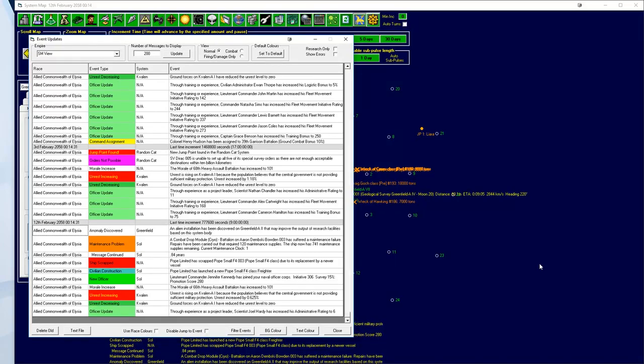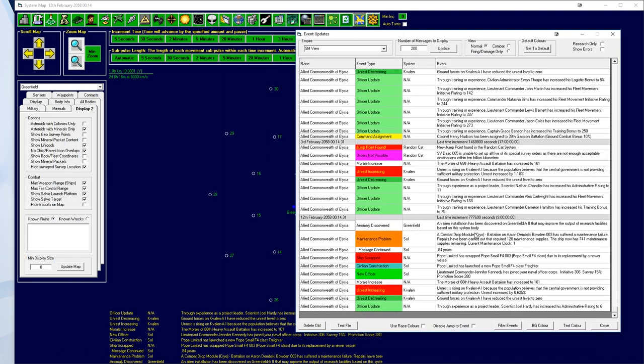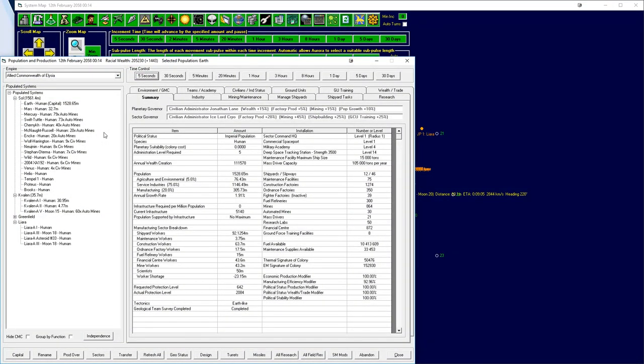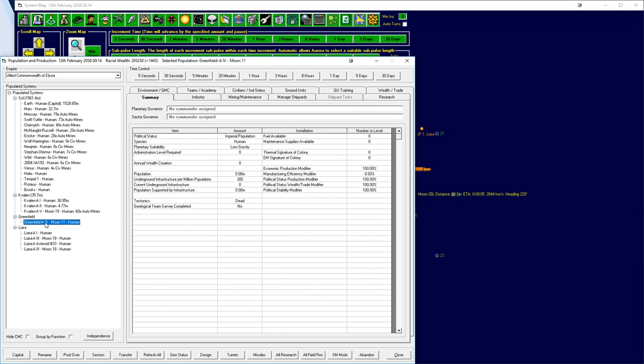Hello! Okay, so we've just started scanning Greenfield with one of our science vessels, and we discovered this. An alien installation has been discovered on Greenfield A2 that may improve the output of research facilities based in this system. Okay, this is interesting. Greenfield A2. So, Greenfield. That's a moon.